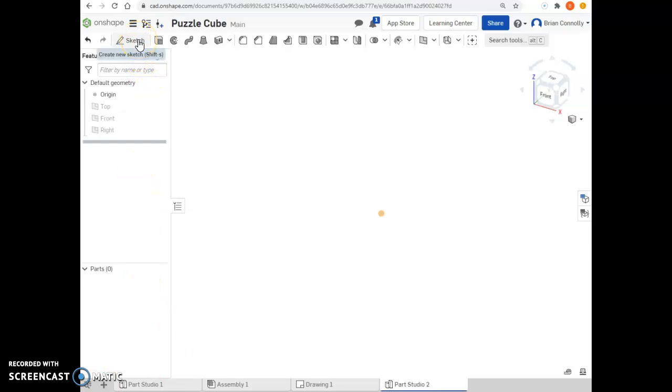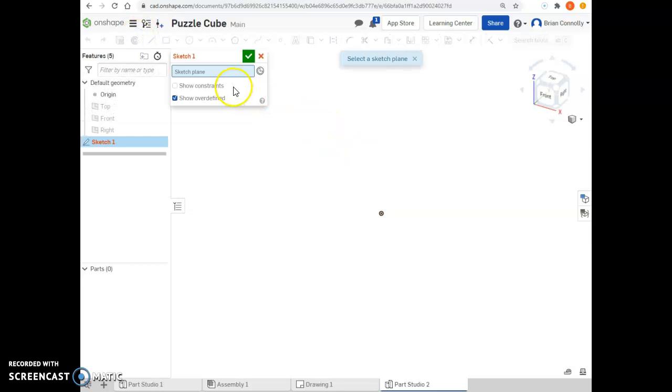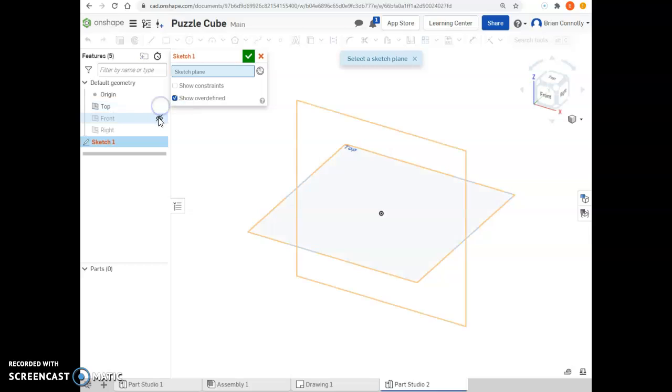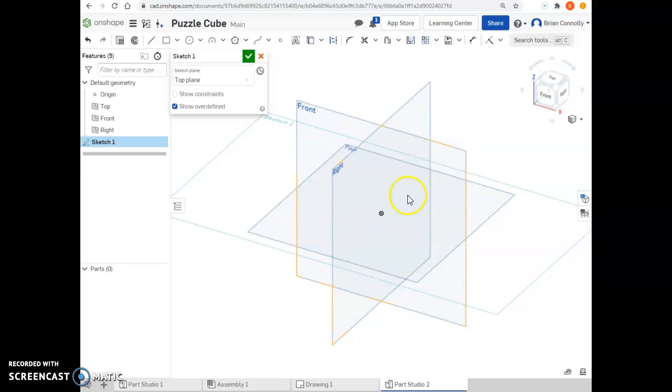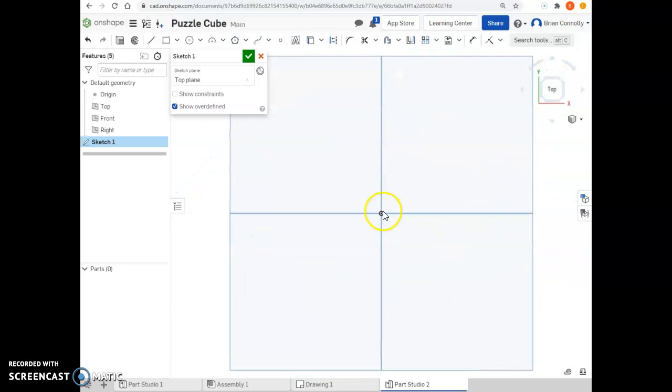So the first thing I'm going to do is I've got my brainstorming in front of me that you can't see, but I'm going to make a sketch, and I'm just going to make my first part. And I'm going to try to find one that's kind of on a corner or on the bottom or something that I can then use as a logical starting point. So have one that's maybe on the bottom, and we'll start there and then work our way up. And so I'm going to select a sketch plane, and I'm going to probably select this top one, this right here. That way I can look down from it, and again, we're starting from the bottom and working our way up.